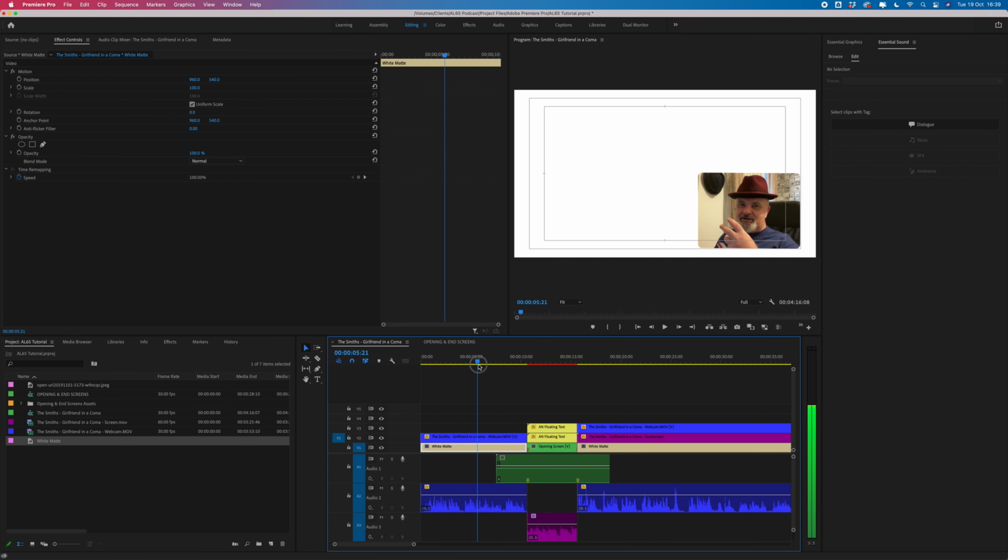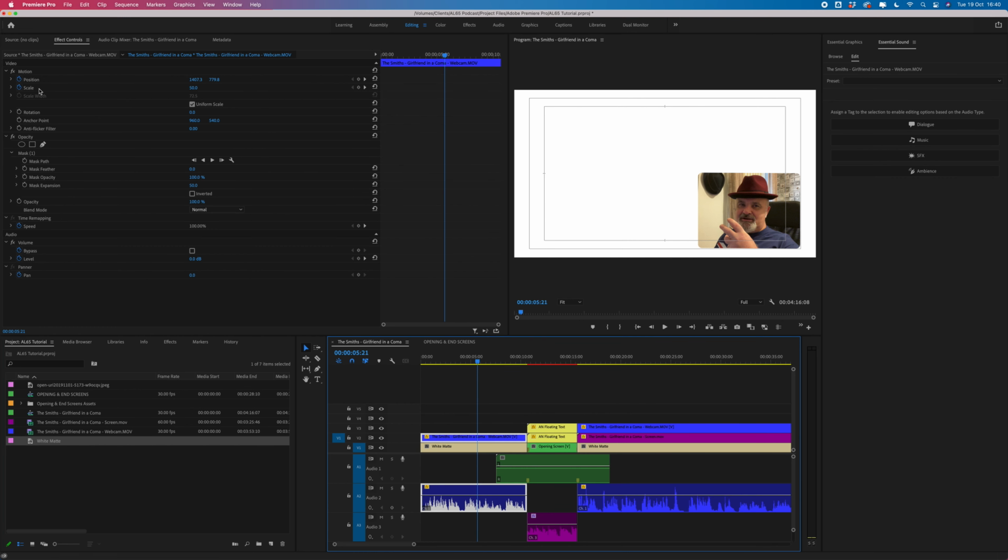So you see now we've got the white background, but now we need to move it so he is in the middle of frame. And the way that we do that is we go over to our effects controls. We actually need to click on these toggle animations. We want to get rid of them. So if they're blue, we want to click on them, and it's going to come up with a warning.